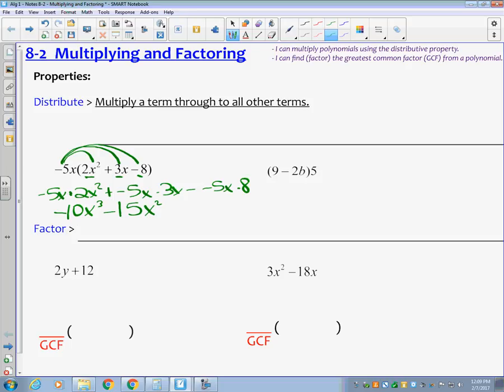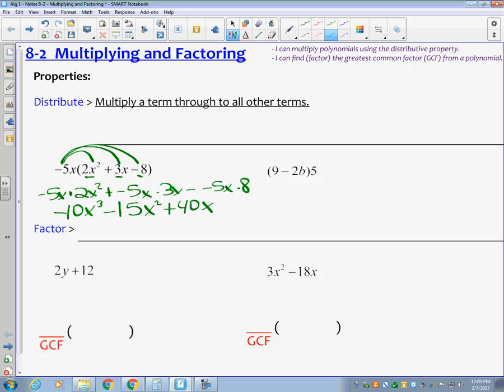Please note the difference between what we did in the last section, where we had to find the identical like terms to add or subtract them. That is not what we do with multiplying and dividing. When we multiply polynomials, we combine them together no matter what their letters are. If I have other x's, they come together and their exponents increase. If I have other y's, I can put them all into one term. So negative 5x times 8, negative 5 and 8, but I already have a negative, so that's a positive 40. And I have an x there.